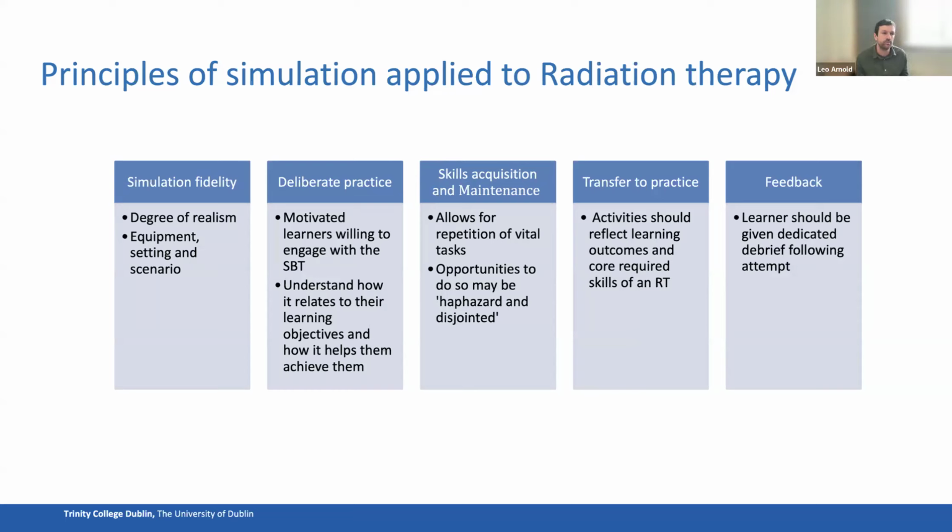So an example of this would be if a student is rotated to a pre-treatment unit and several times a day they're seeing patients be cannulated. That is a very good skill for RTs to have, but actually for students graduating, it's not one of the core skills that they need to pass the pre-treatment placement and to graduate as an RT. And we feel there is a more effective use of their time when they're on placement in pre-treatment, because the transfer to practice is higher than if they were learning cannulation skills in that environment.